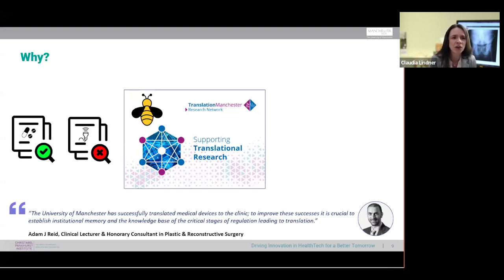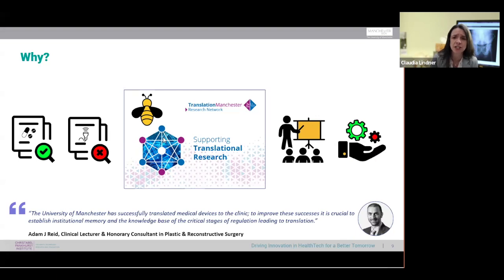So each of them, on their own, are trying to put the puzzle pieces together in terms of how they could achieve that. And so there's little shared knowledge in terms of how we can do that. However, if we want to have successful translation and improved translation, we need to break those silos. We need to share knowledge in terms of what works and what doesn't work, and we need to provide some guidance so that we can make full use of the support that is available and also of the knowledge that is available.